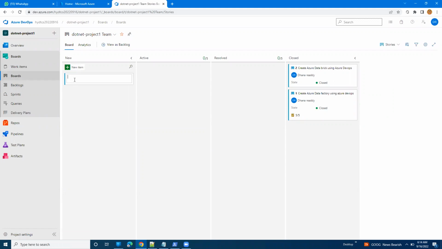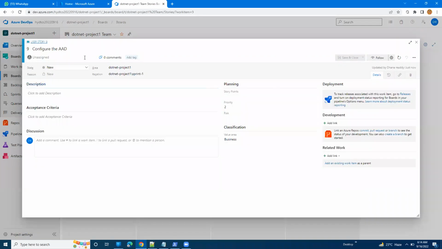An item is directly taken as a task. For example, I am creating: configure AAD, Azure Active Directory. Now this state is new, right? You can assign it to someone.